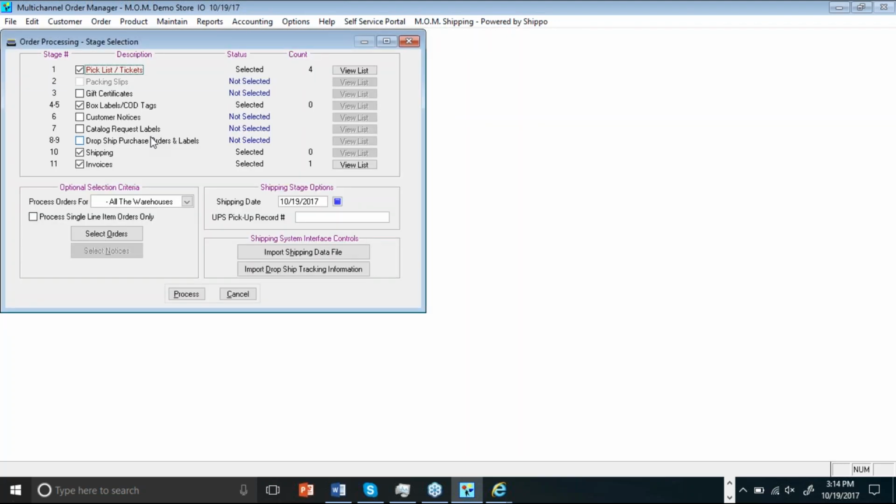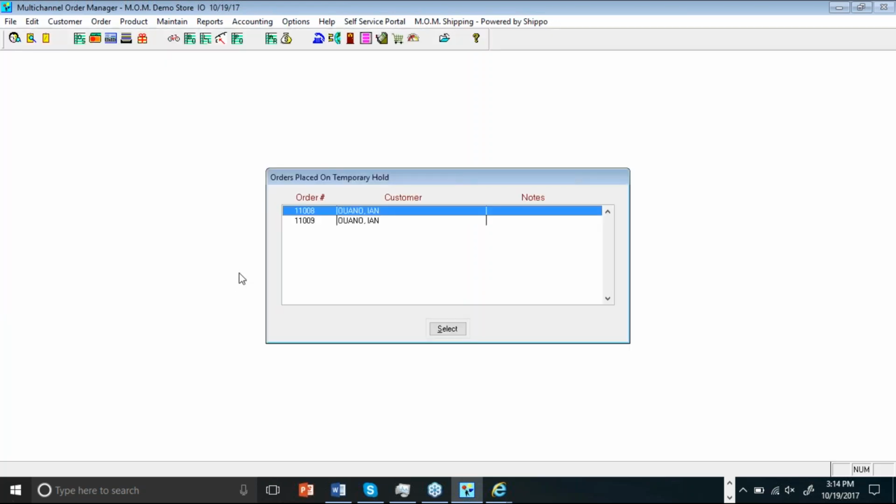Then I can go to my batch processing screen where I can bulk print all the pick tickets, the packing slips, the invoice, and then all the labels for the shipping. Again, M.O.M shipping service will allow you to print the label within the M.O.M system, so it saves you time from going out to another application to print those different labels. Again, a very nice feature and easy order workflow that saves you time and streamlines all your processes. It also reduces errors overall and the time to output all the different orders that you have. Again, important because we're headed to the busy season.